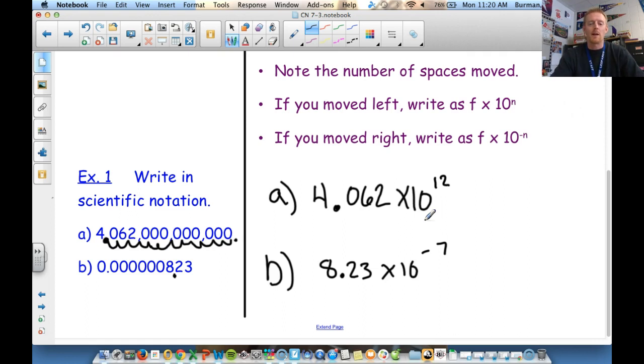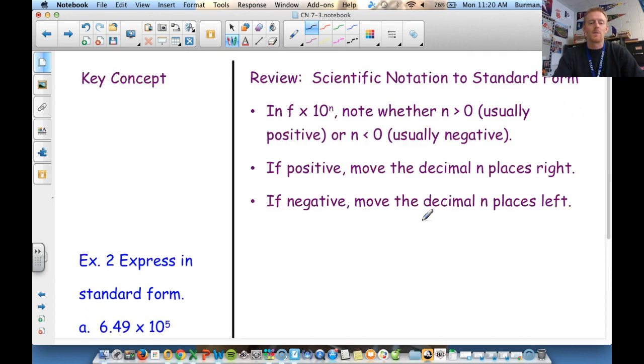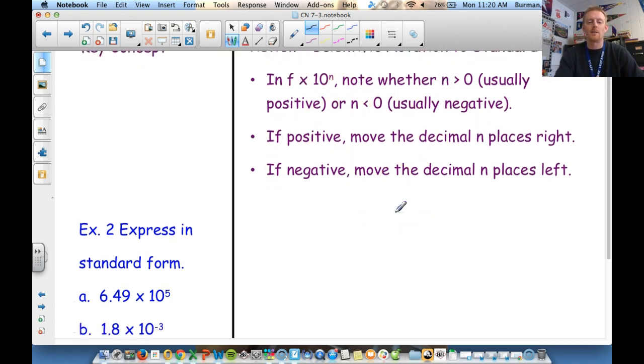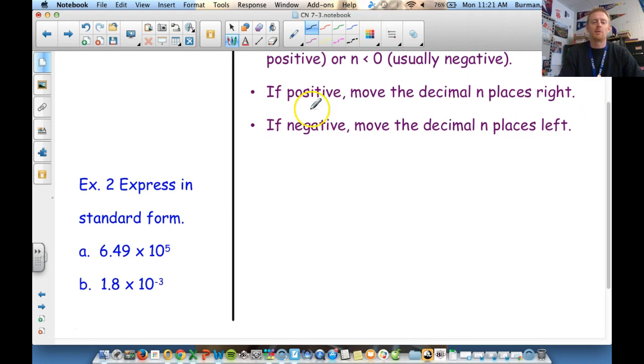All right, let's make things just a touch harder. We're going to change from a regular scientific notation and change it to a standard form number. Again, up here are our rules as to how we know if it's positive or negative, and I'll try to simplify that even further with, let's go with this color, our process here.